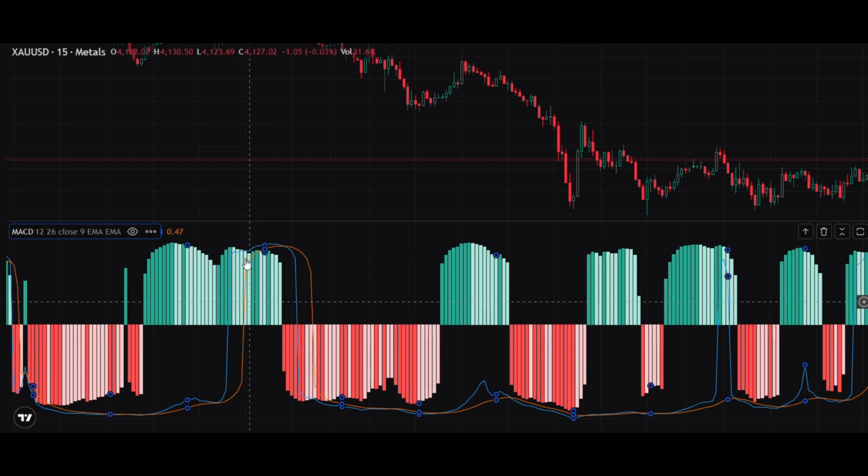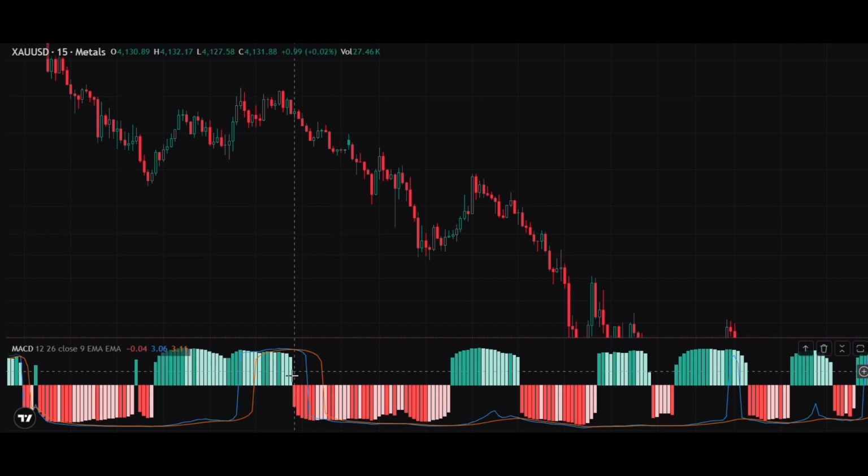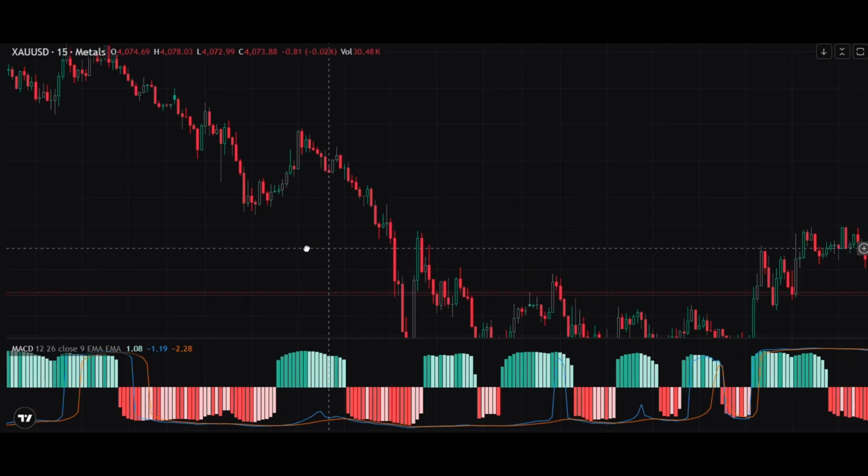Let's see what happens on a seller vibe if you catch a nice sell. Let's just say you would have gotten in on the MACD right here, this area. Let's just go up and see what happened. Oh my gosh, look at this. If you would have caught the sale right here, short, right when this crossed down into this histogram being red, and you always want to catch it right when it crosses, when both lines cross, not one line, both lines. Look at this sale you could have caught. A great short. This is a $1,000 day. You see what I'm saying?